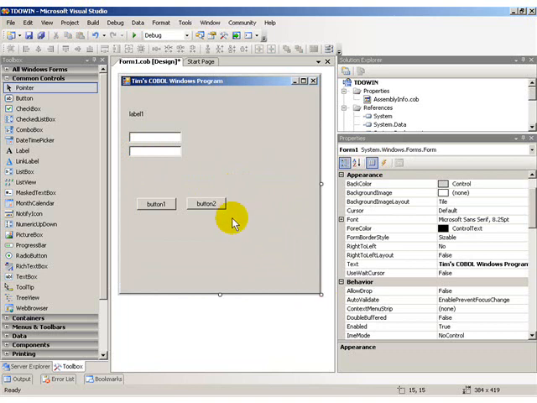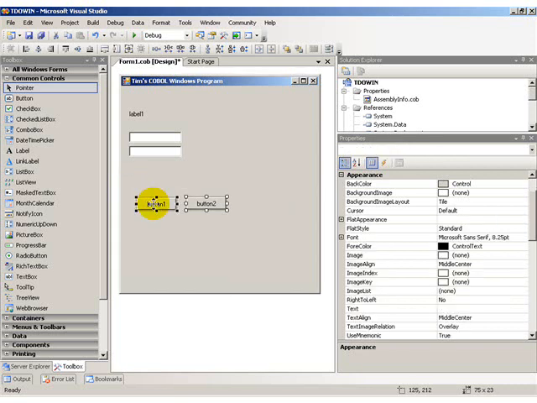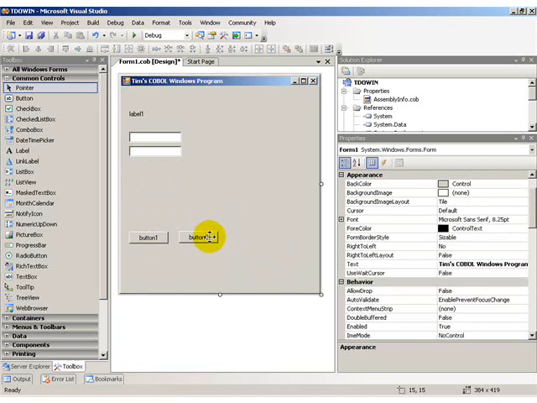If I go down here and hold the left mouse button down, I can select a group of controls and just move them around like this. And notice where the snap line is. It basically shows me where my alignment is to the various controls. But that's not the only thing that this will do.